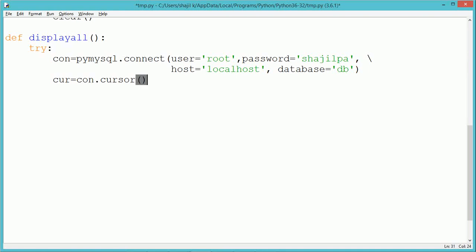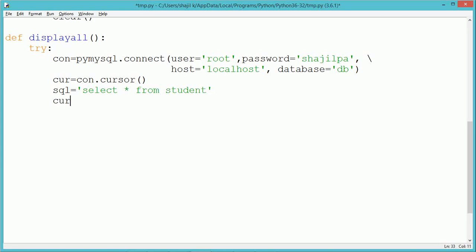The cursor has been created from the connection by using the cursor method. Now the SQL select statement is saved in the SQL variable: select star from table name. Our table name is student.